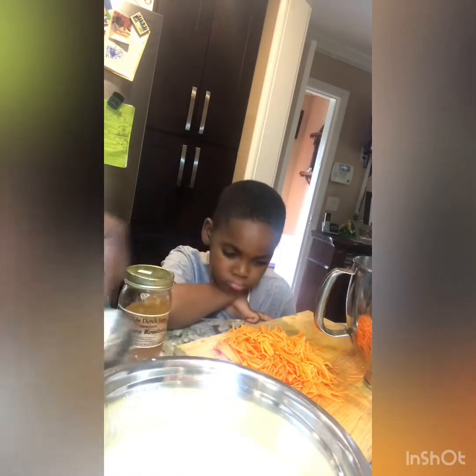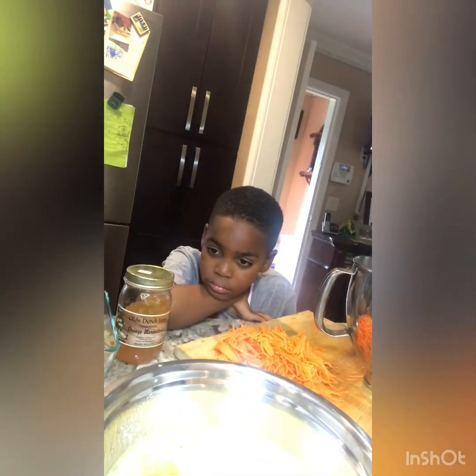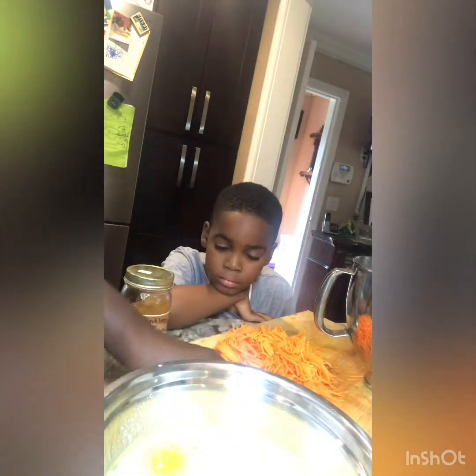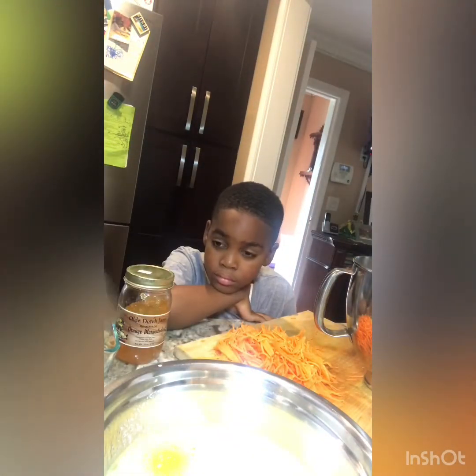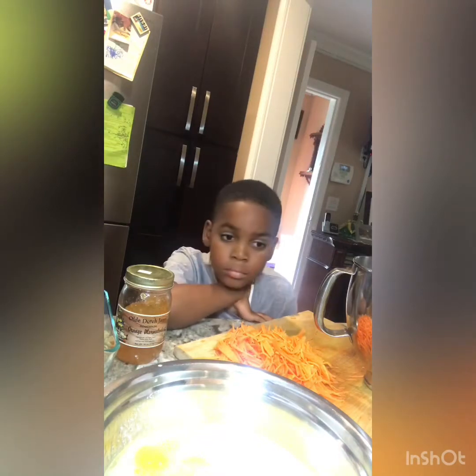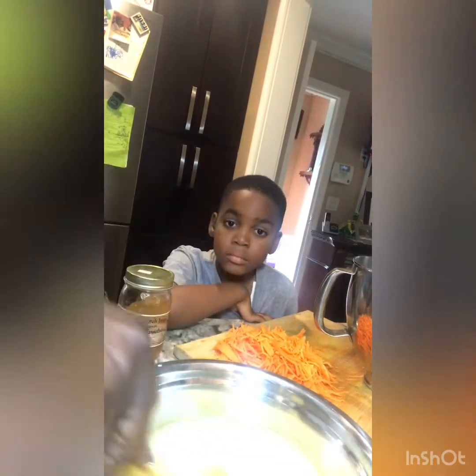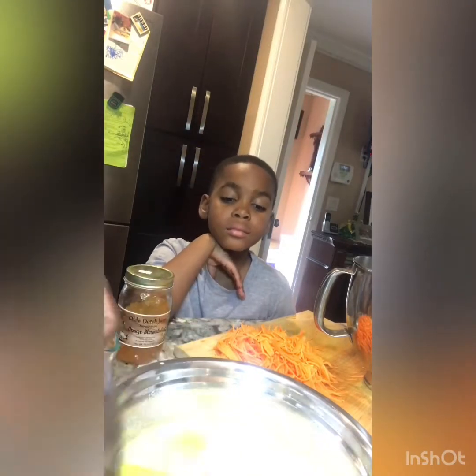I'm going to be adding 1 egg at a time, cracked in. Number two, because we're using a total of three eggs. Egg number three. Okay. I'm going to get a whisk.